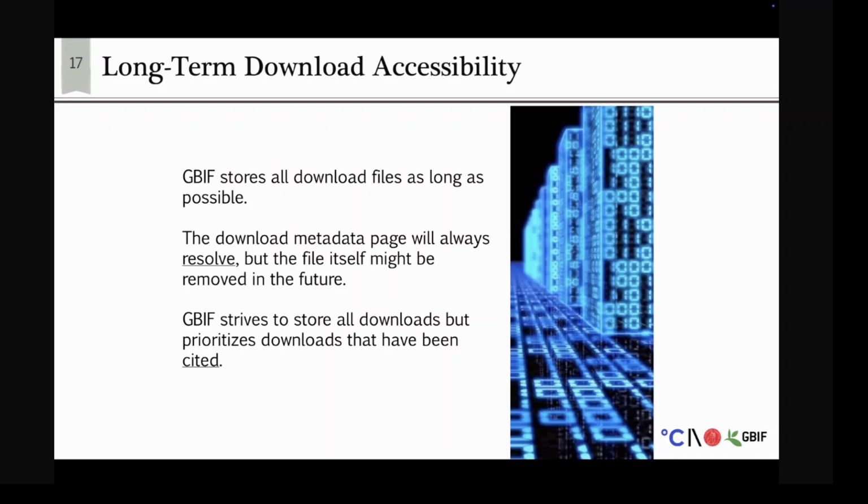In addition to that, you get for each of your downloads that you stage through the OCC download function, not through OCC search, another big misstep in using OCC search, you will get a DOI that you can actually cite. And this DOI will always, on the back end of GBIF, contain the specification of your query at the time of you making it, so that you can rerun the query from the data that GBIF hosts, but you might not get the exact same data back as the data backend catalog changes over time. So the recipe is stored, not the meal.